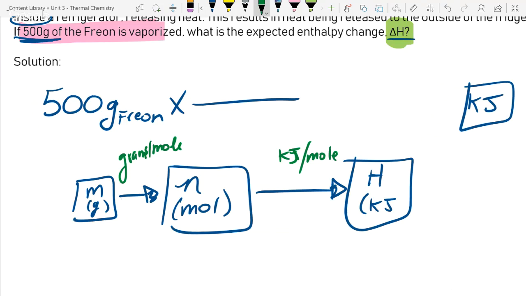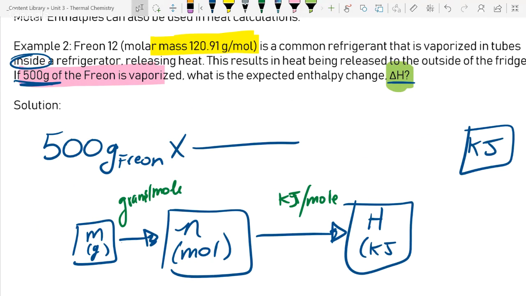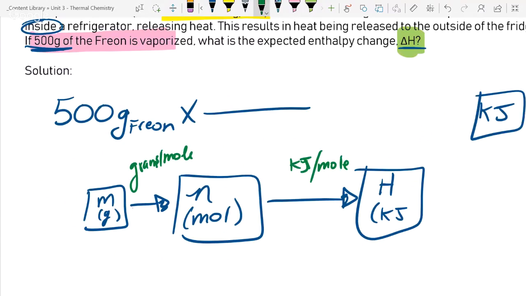Okay, so with dimensional analysis, we start with a given number. You could actually start this question with any of the given numbers. My rule of thumb is always start with the physical thing you have. In this case, the physical thing we have is 500 grams of freon. That's the thing, right? Whereas when we talk about a molar mass, that's not a physical thing. That's like a proportion. That's a constant, right? But we don't want to talk about grams of freon. We want to talk about moles.